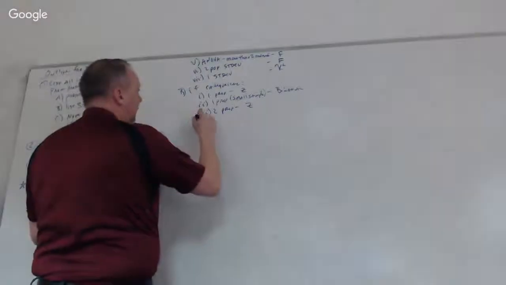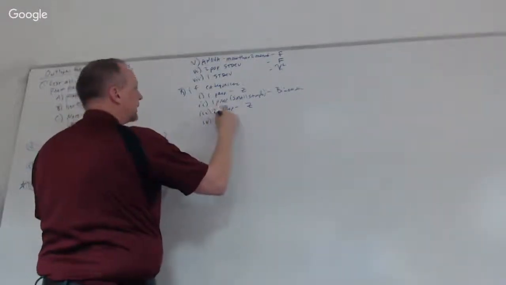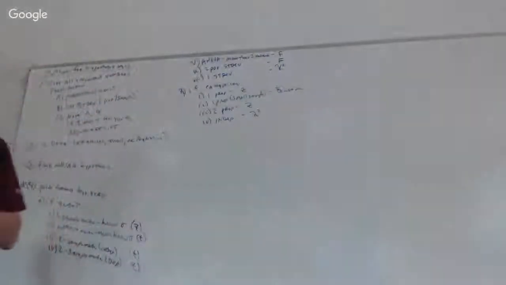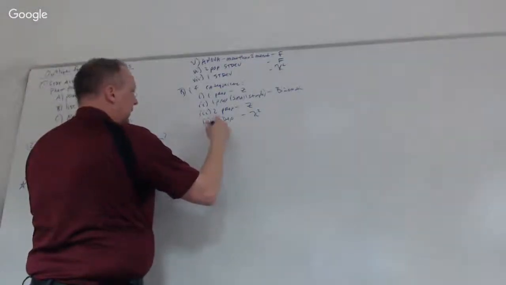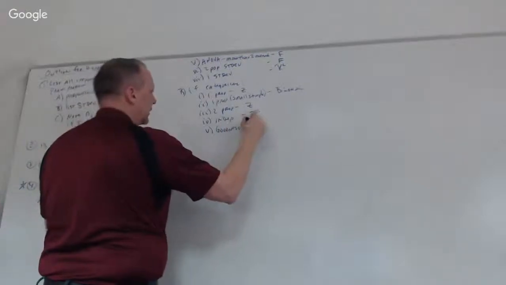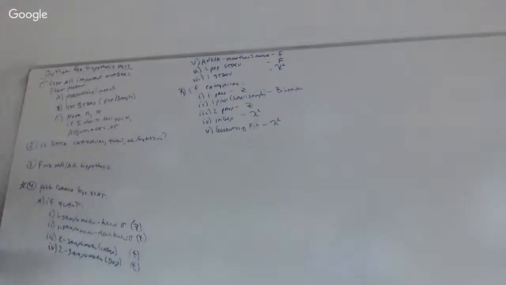Step number 4 is going to be an independence test. That one's going to be a chi-square test. Step number 5 is going to be what we call the goodness of fit test. That one's also going to be a chi-square test. What is that? Sorry. The goodness? Goodness of fit.